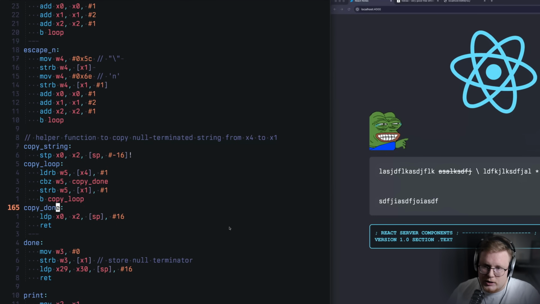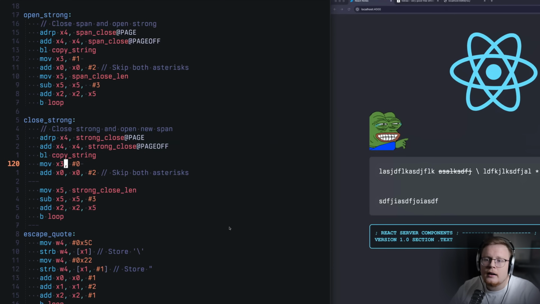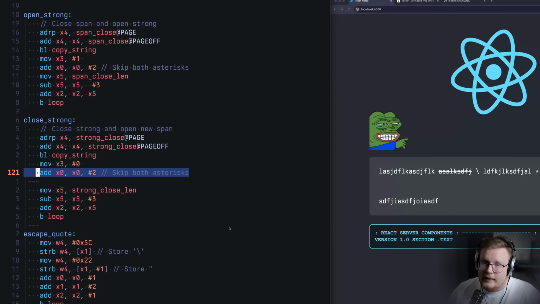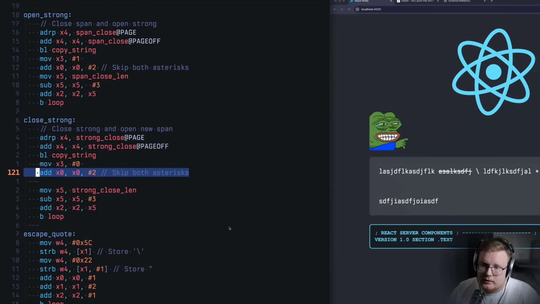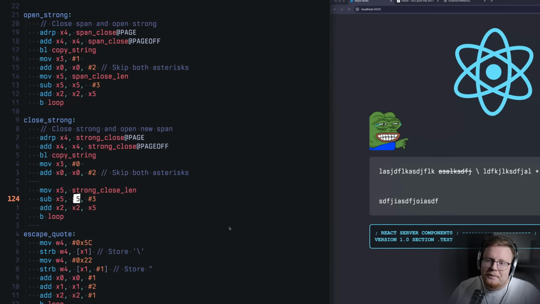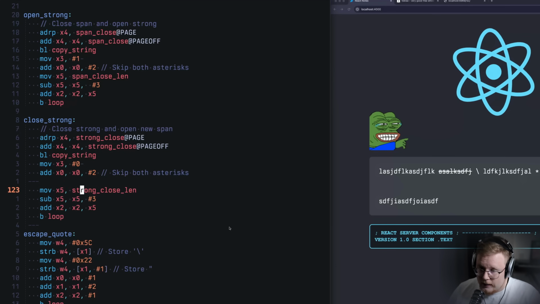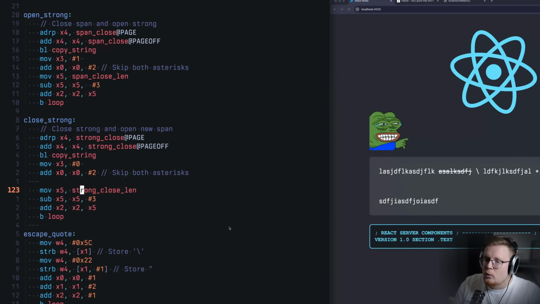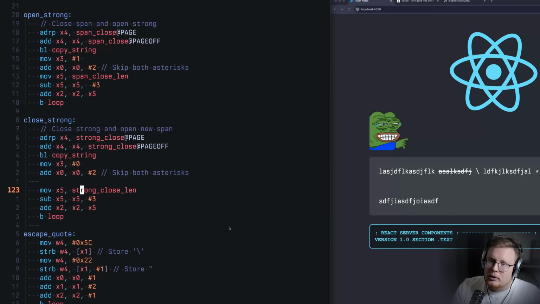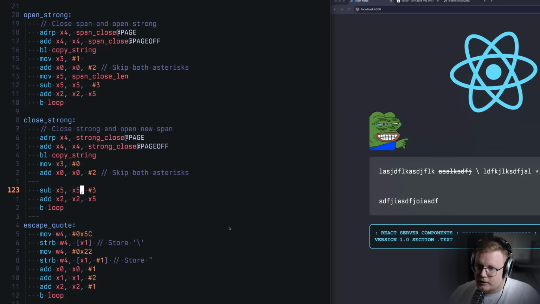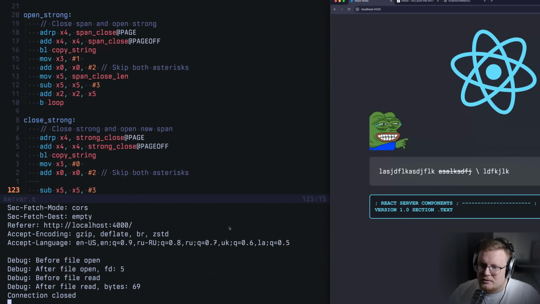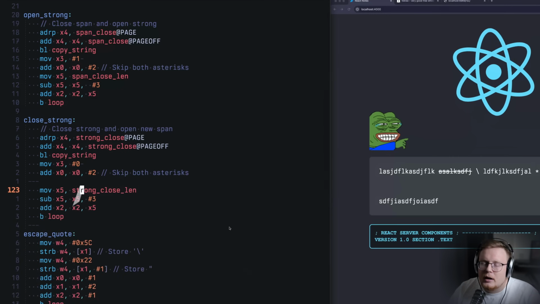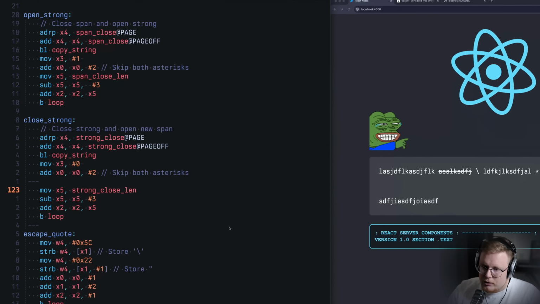And basically on done, it just returns back to this line. Then it needs to modify the original pointer by 2 because we skip both asterisks in the current iteration. Then we do strong close length. We need to modify the new length. We need to know exactly how many bytes are meaningful in this buffer to send them to the front end, so it won't be filled with weird characters, because otherwise it will be broken all the time, or it may even crash because of totally unreadable bytes.